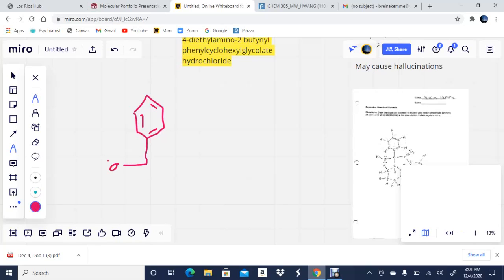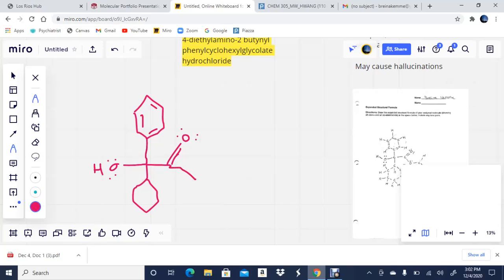So a carbon here will be bonded to an oxygen. There'll be two lone pairs, and that oxygen is bonded to a hydrogen. And then down we'll just do another one. Okay, let's retry that. That was not looking too good. There we go. And so then we'll have another carbon, and off of that carbon there will be an oxygen with a double bond to the carbon.